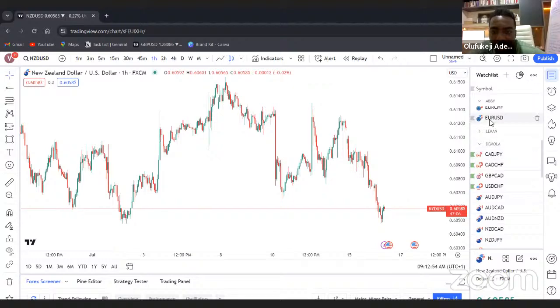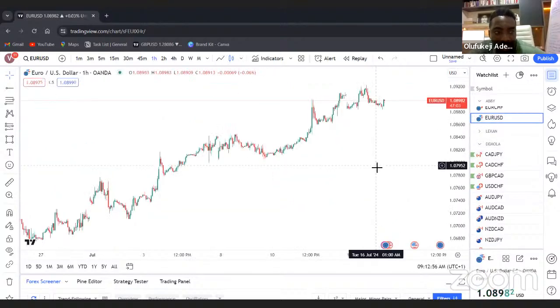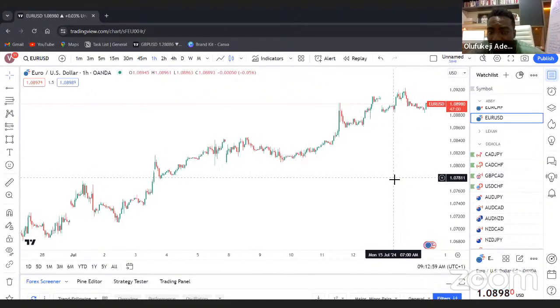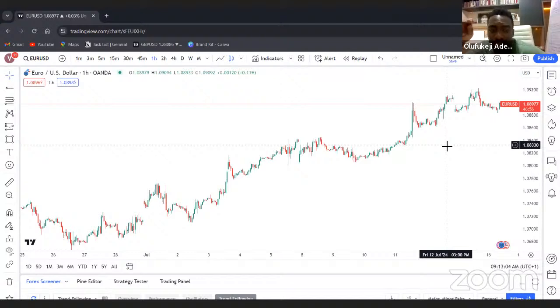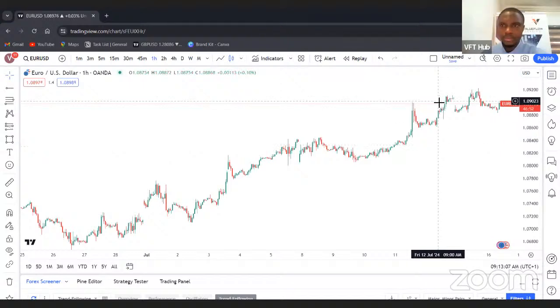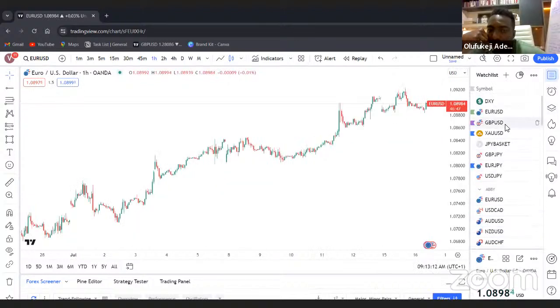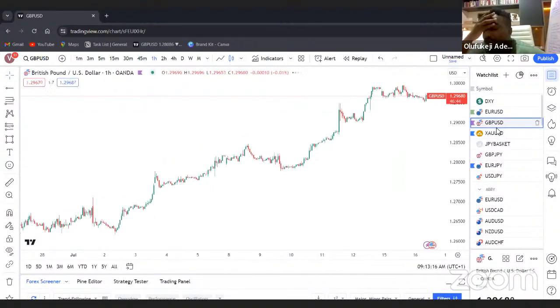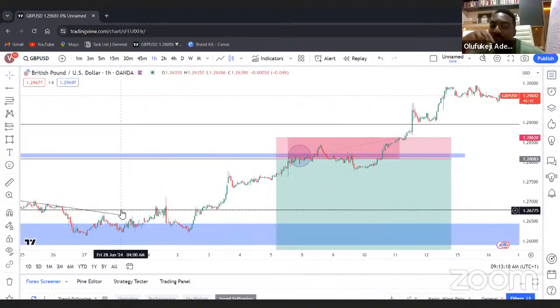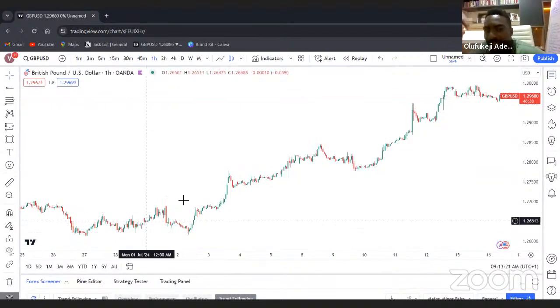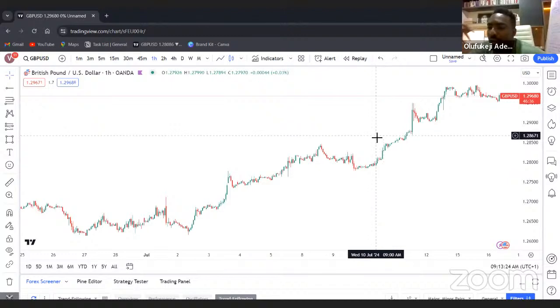Same zoom ratio, please. Or GBP, okay, Euro USD, fantastic. Do you see Euro USD? What are you noticing with Euro USD? Same zoom ratio. Has Euro USD turned downwards? Right. What about GBP USD? There are different ways of observing accumulation, what people call accumulation. You can use charts to see accumulation, but you can also use intermarket analysis to see accumulation. Do you see GBP USD? Has GBP USD pointed downwards?